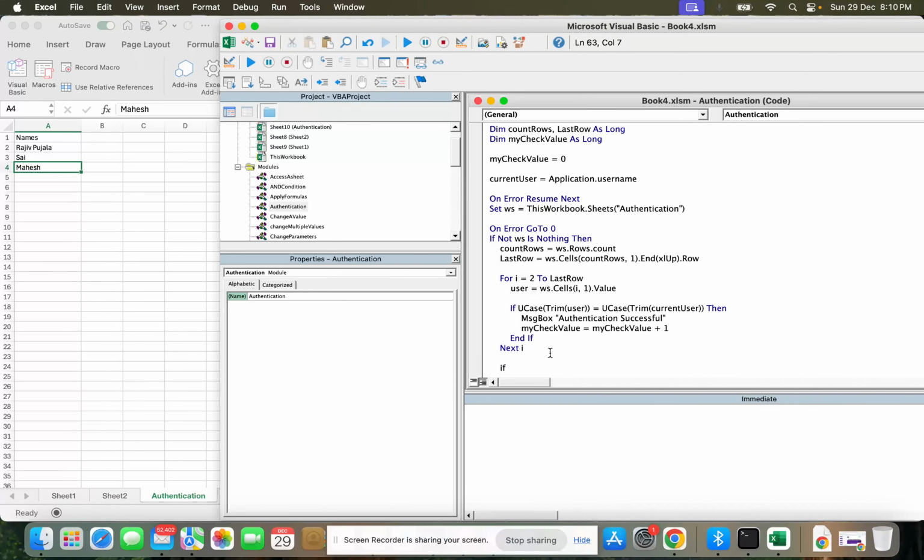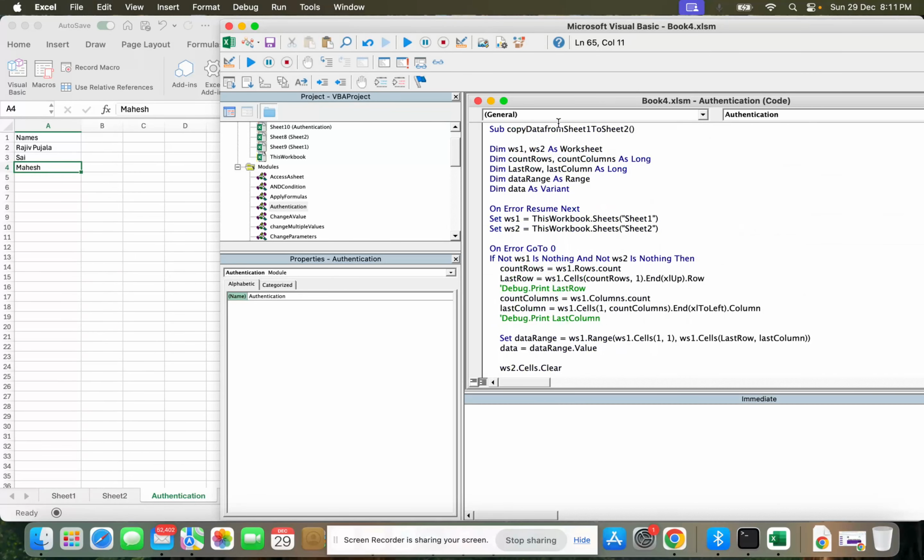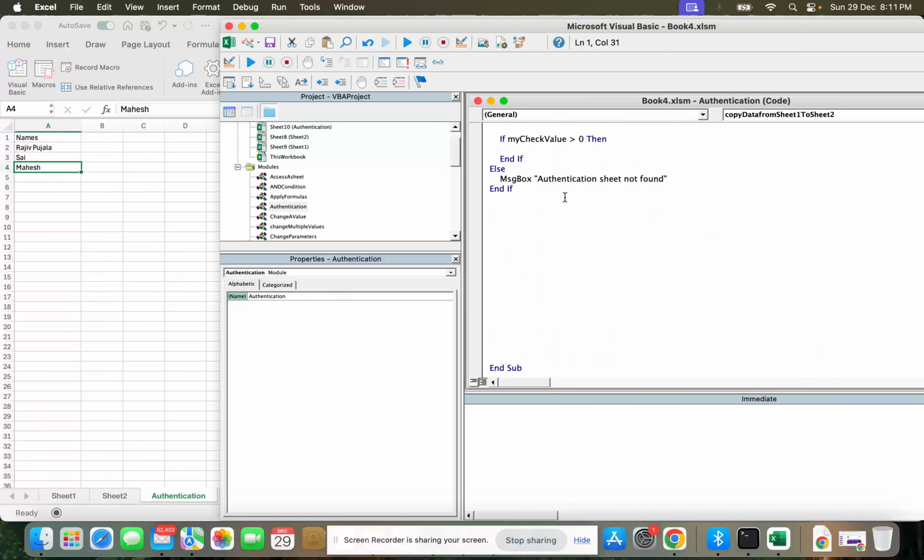Now if this value is greater than 0, I want to run this macro, copy data from sheet 1 to sheet 2, or else message box: unauthorized user.